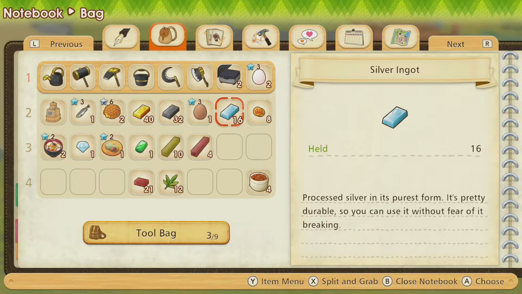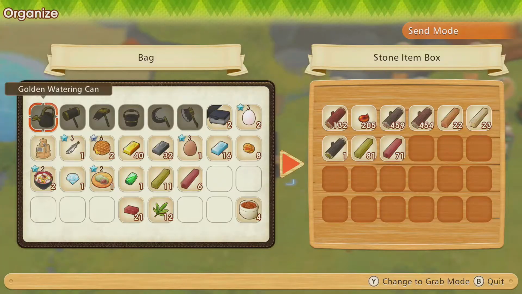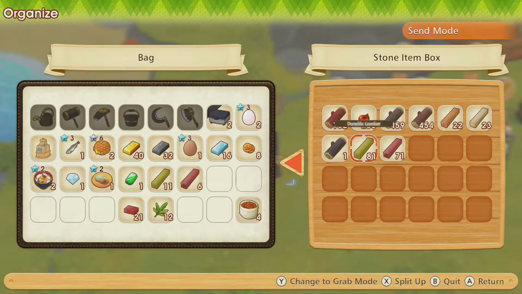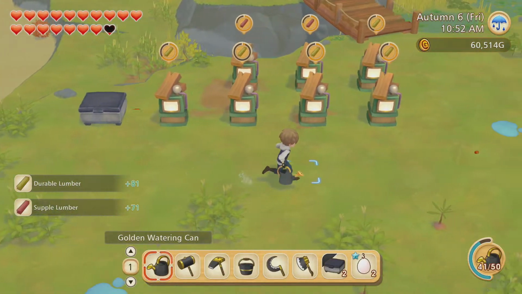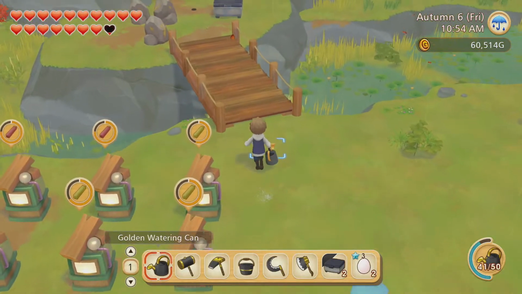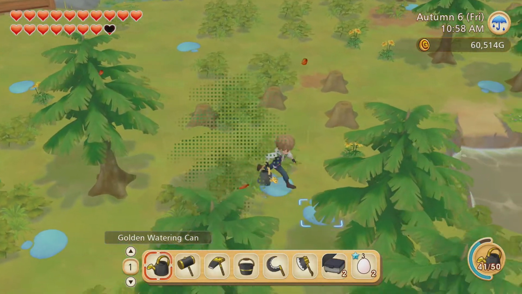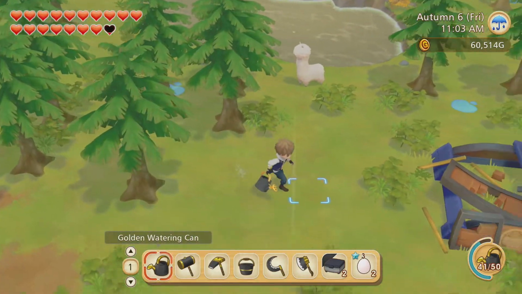Just need more silver ingots, and then we can upgrade our house. What we are going to do is we're going to take that with us though. Coming back to that in a moment. Just going to drop everything off that we don't want, and then we're going to go mining and get some more silver.